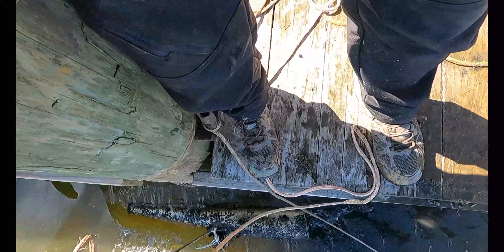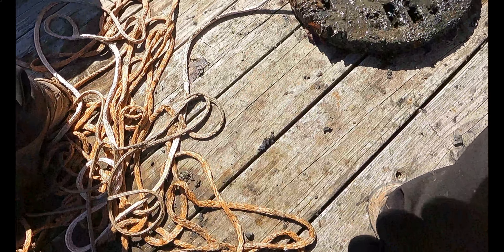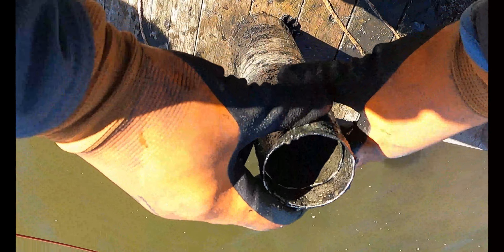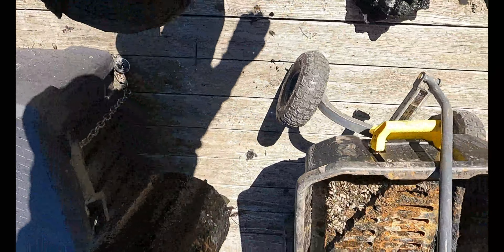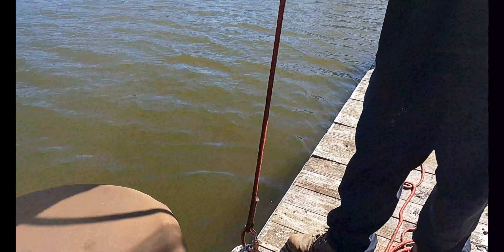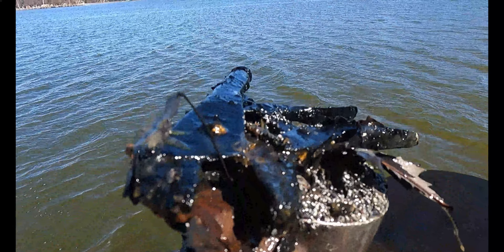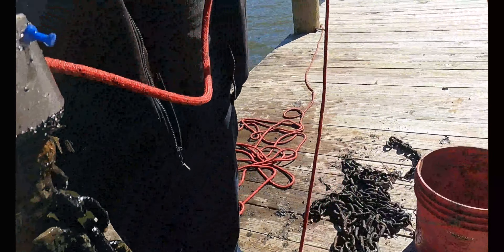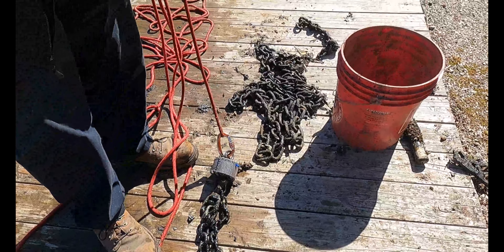What did I just get with the grapple hook guys? Let's wash that out a little bit. What the heck is this thing? It's not even magnetic. Is it one of those horns? It's out of the water now though. What did you get now? Looks like a pair of ice grips. Oh yeah! You pulling up a whole toolbox down there? You just got a hammer, I got some side cutters earlier. Eddie, did you just get some more chain? Yeah, with a couple of connectors — look at all that chain.